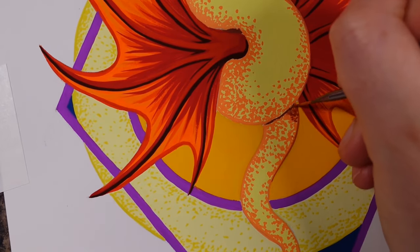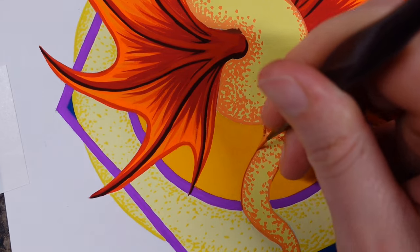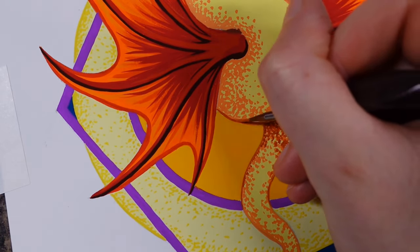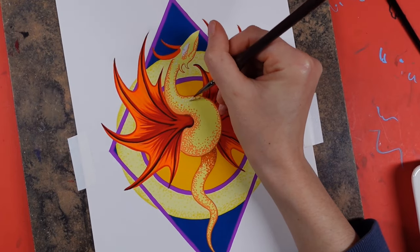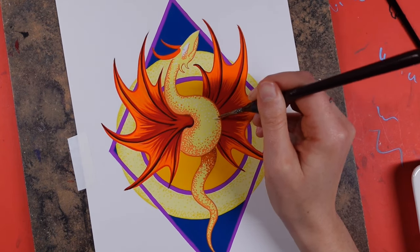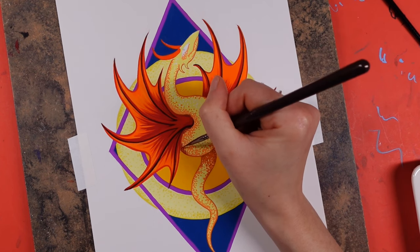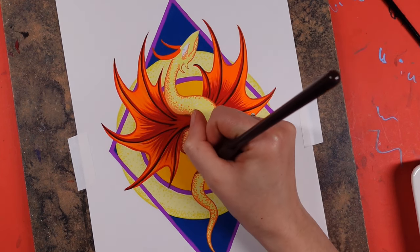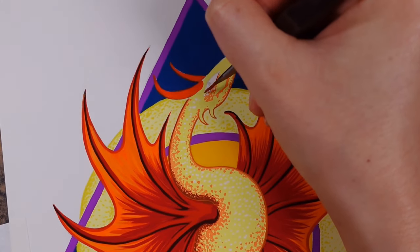To add some deeper shadows, I introduced a little bit of the burnt sienna — I thought with the sun being as hot as it is, if there's a dragon up there it's going to be a little bit crispy in places, so the burnt sienna gives a slightly charred impression. It really is a case of building up layers and adding tonal differences. I did add some highlights using white, but it didn't show up all that well — the lemon yellow and white combination might have just been a little too light, though it is there very subtly.